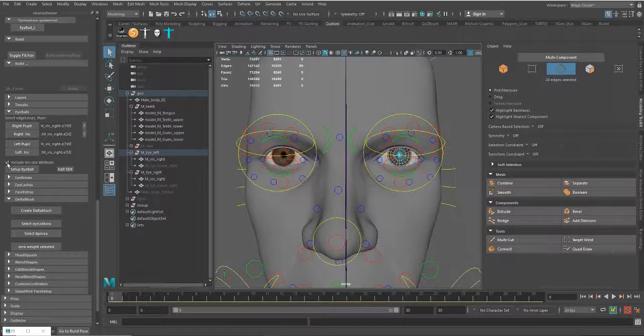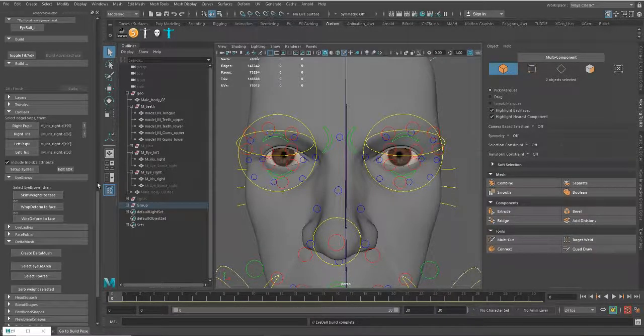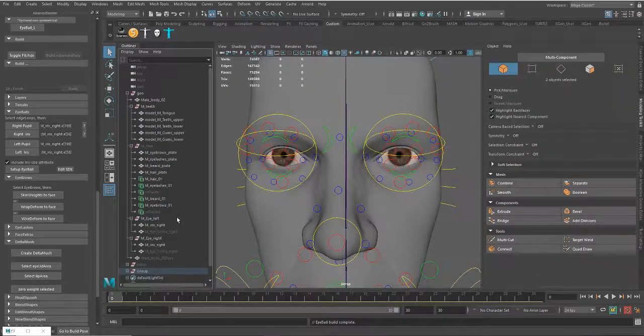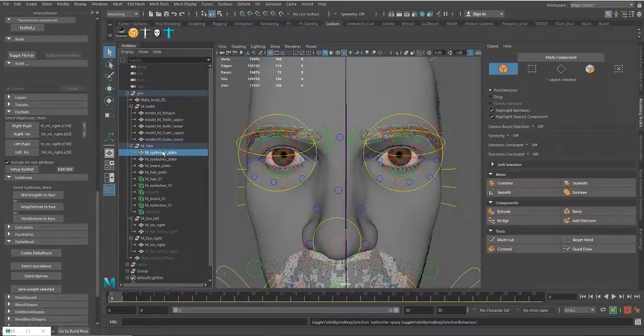And then set up the eyeball. I usually just include the iris size attribute. If you really want to change the size of the iris, you have it there. Might as well. It doesn't take any time to set it up. The eyebrows, this is really just attaching, skinning the weights to your hair plates. Select eyebrows and skin weight face. I try to stay away from wrap deformers because those are really heavy on the processing and they can slow down your rig.